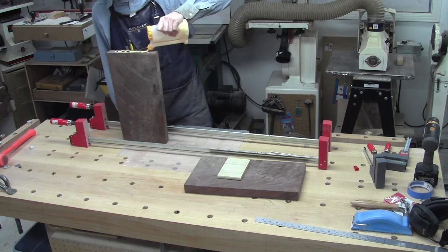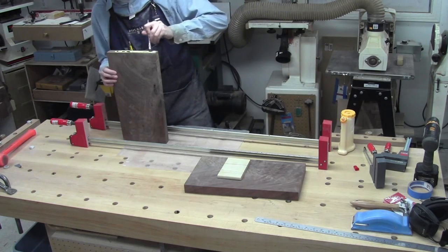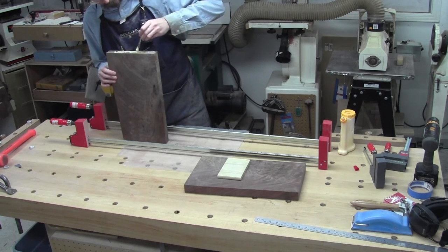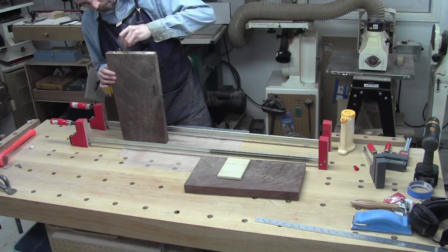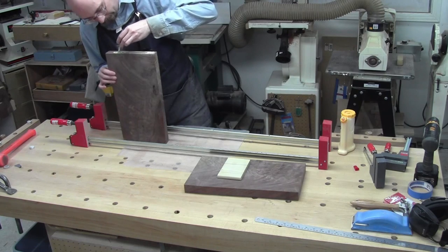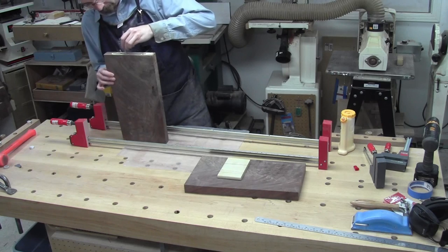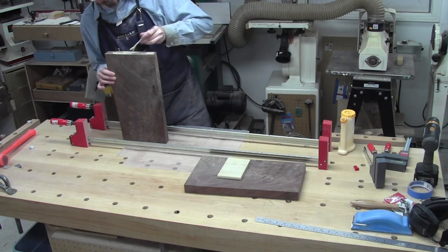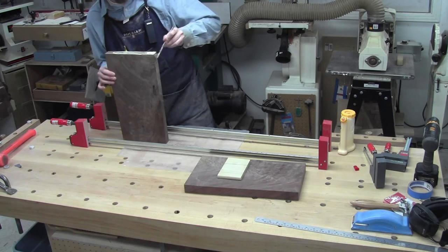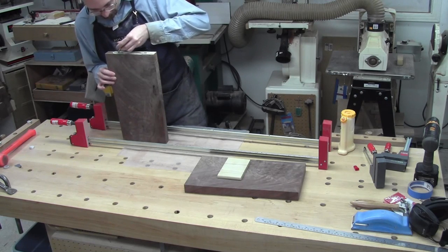Piling in some glue like crazy here. And I'll spread it around in there. Try to get as much of it onto the walls of the mortise as I can. There's going to be a little capillary action happening here. Let's get it on this end grain as well. Try to get a bunch on the end grain if I can manage it. Got plenty down in there.